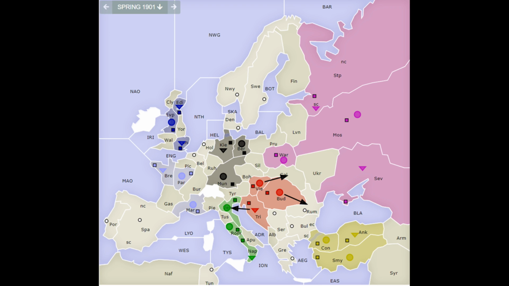I'll discuss that further. The original Hedgehog opening, for those who may have forgotten, was Fleet Trieste to Venice, Army Vienna to Galicia, Army Budapest to Romania. The Southern Hedgehog changes this only by moving Budapest to Serbia instead of to Romania. So the Southern Hedgehog is Fleet Trieste to Venice, Army Vienna to Galicia, Army Budapest to Serbia.